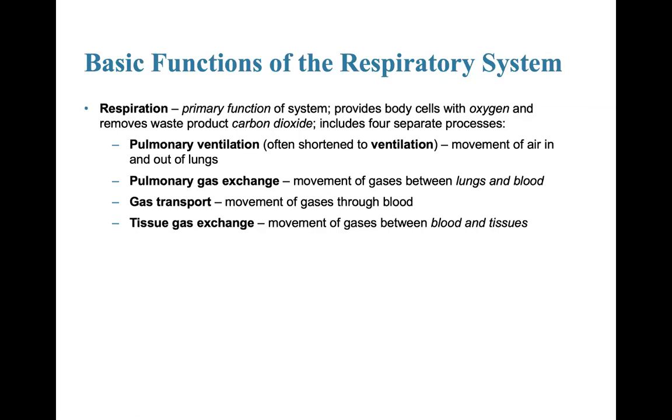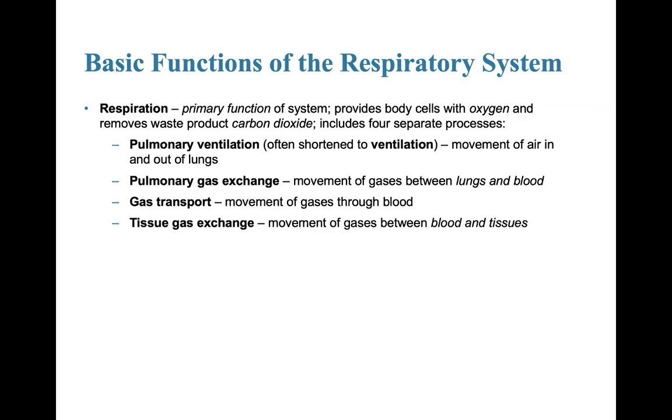This is the whole function of the circulatory system, moving blood throughout the body. And then tissue gas exchange. This is actually what happens in the systemic circuit, where gas exchange occurs between the capillaries and the level of the tissues. In this case, oxygen would be leaving the blood and CO2 would be entering the blood, and then you would cycle back up into the whole pulmonary circuit there.